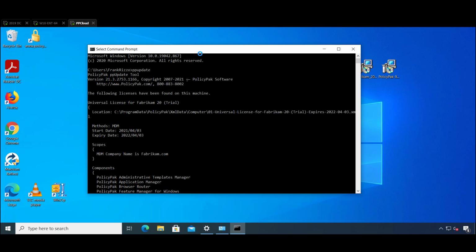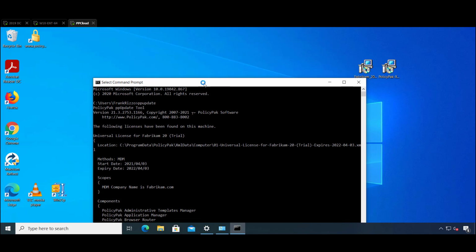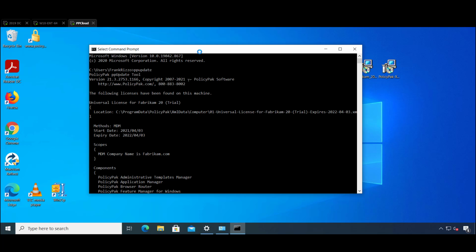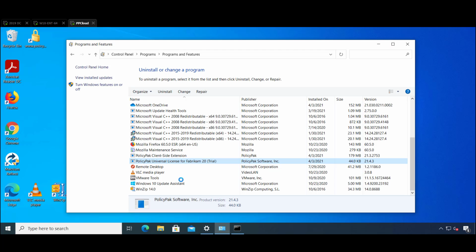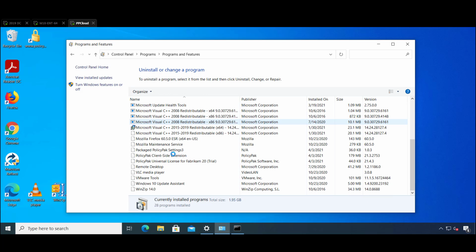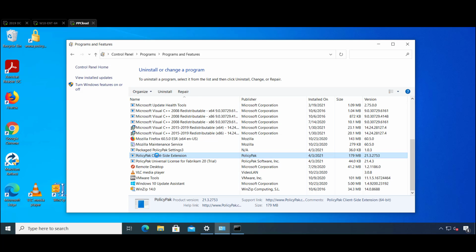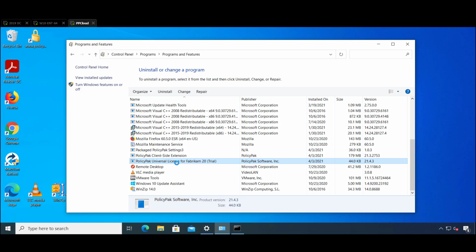So, basically, this is the walk before you run video, and now you can go on to the other videos that show you how to use your MDM service like Intune, like VMware Workspace ONE, like Citrix SEM, and then deploy the three things that we just did. So let's go one more time, final checkout into Control Panel. By the time it's over, you're going to be delivering the client-side extension using your MDM service. You're going to be delivering the license file using your MDM service. And finally, the PolicyPak and group policy settings wrapped up into an MSI file using your MDM service.